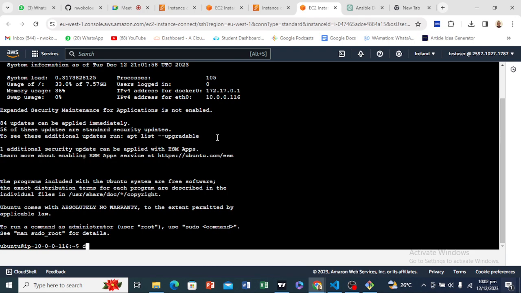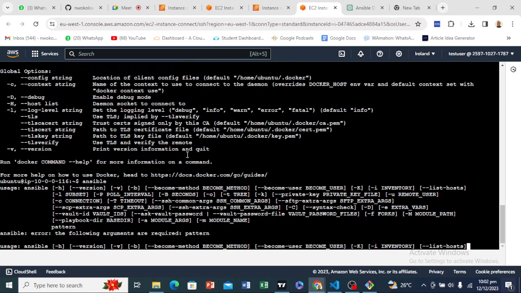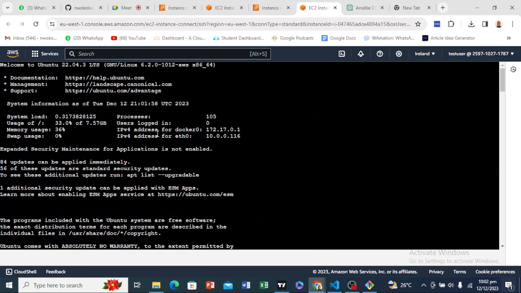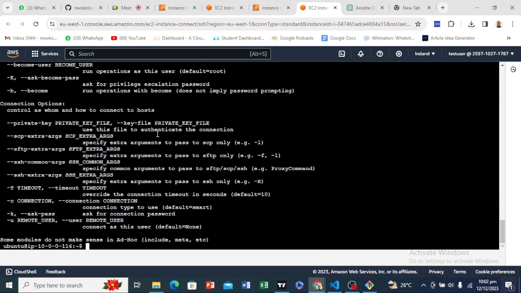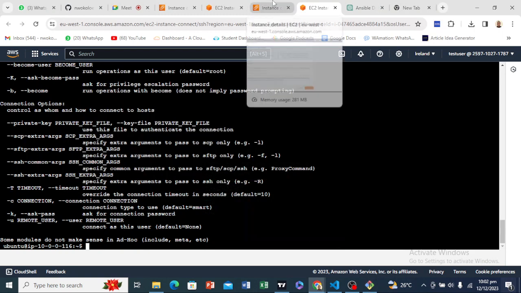So if you do docker, you can see the docker command. If you do Ansible, you can see the Ansible command also. So Docker and Ansible were installed on the machine. So it works now perfectly well.